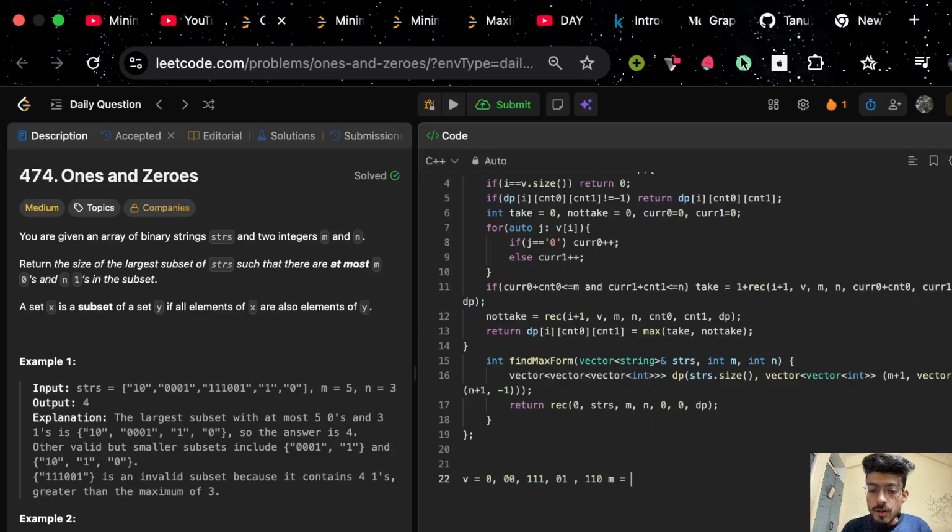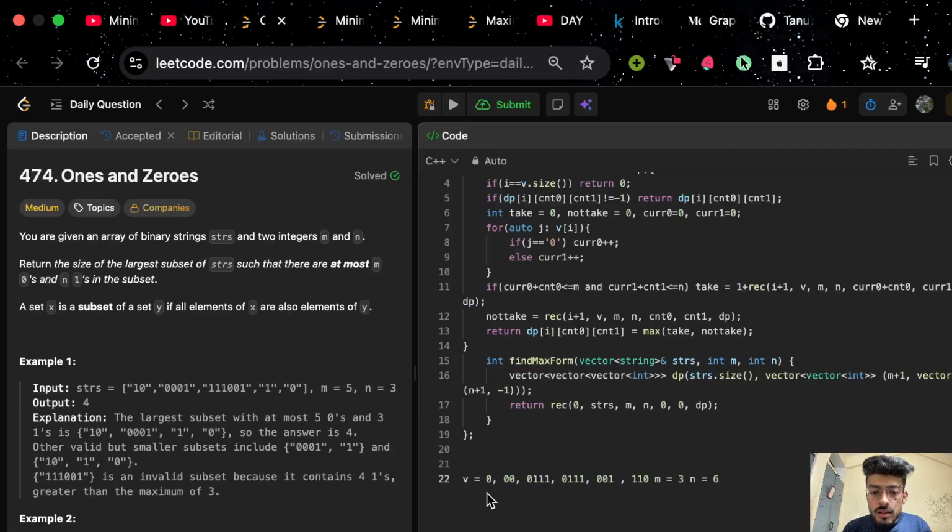And suppose the m, the number of zeros you can take, is 1, 2, 3, so m is 3, meaning you can take at most 3 zeros, and n you can take is 6.